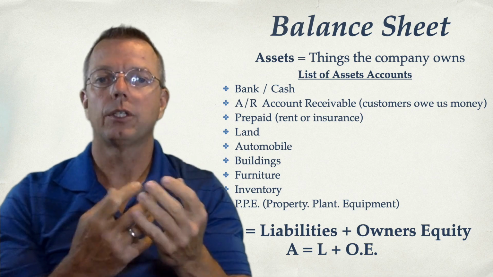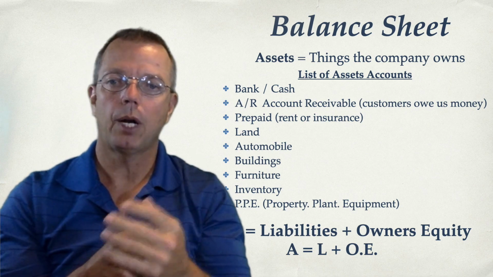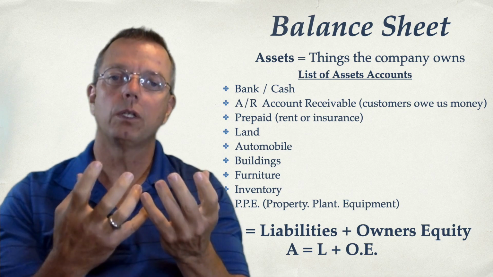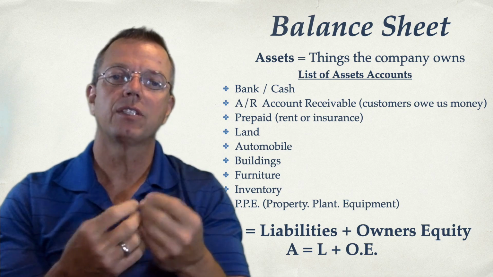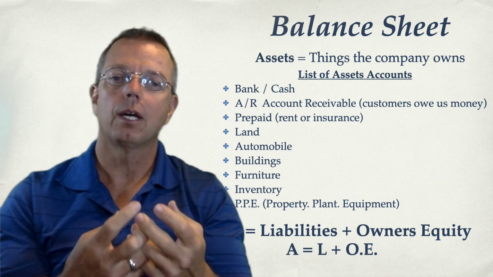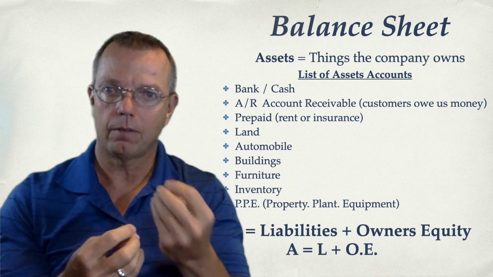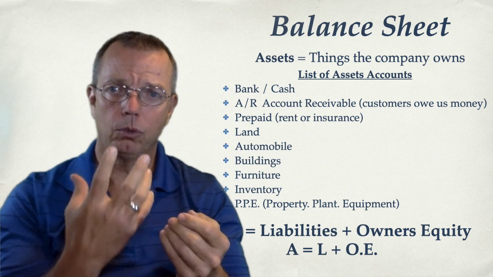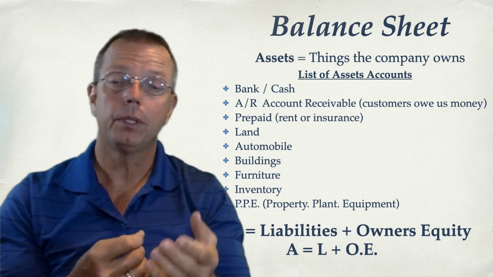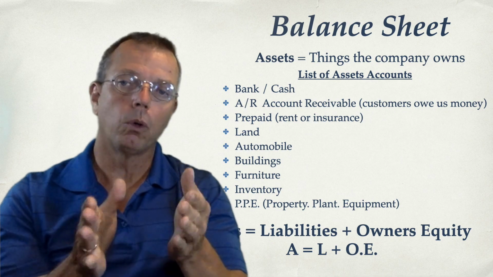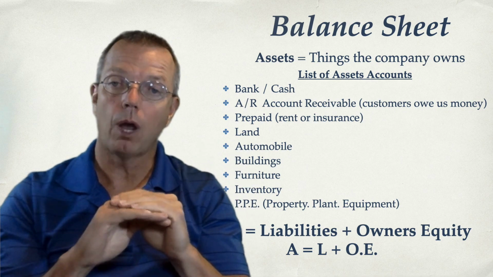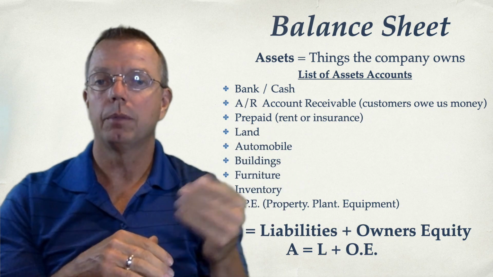Land, so you actually own land. So maybe you own some property, the property that the business is on. So that's something that, right, you own. All these things are things that you could liquidate that have value, if you think of it that way. So an automobile, right? That is something you own. You may not own all of it because you have car payments, but you own a portion of it, right? So that falls under that category. If it's 100% paid outright, then that number would obviously be a lot more, right?